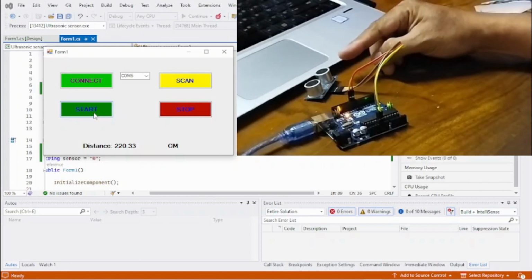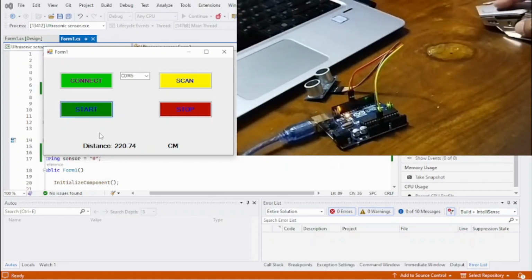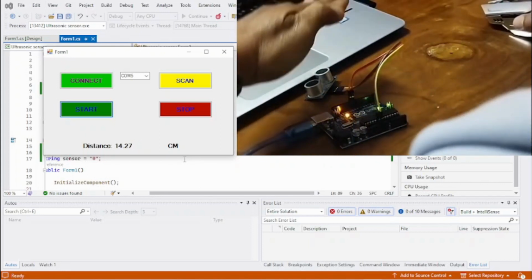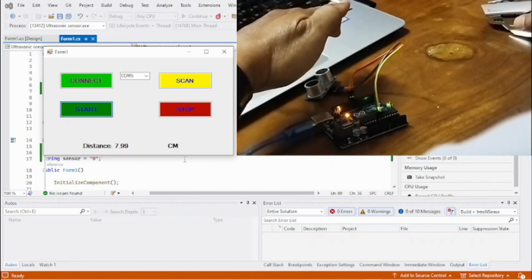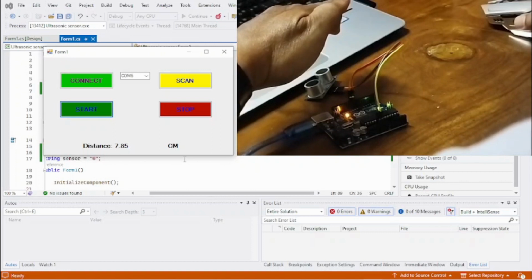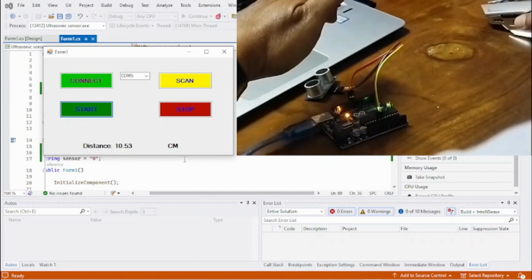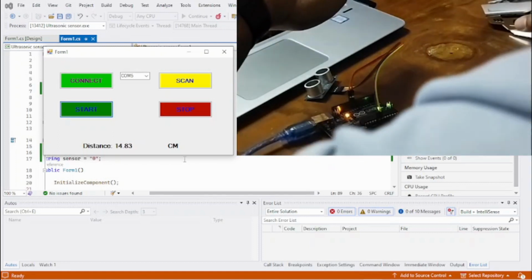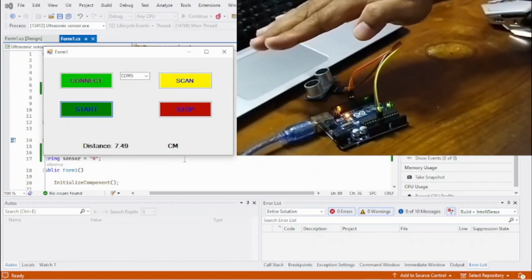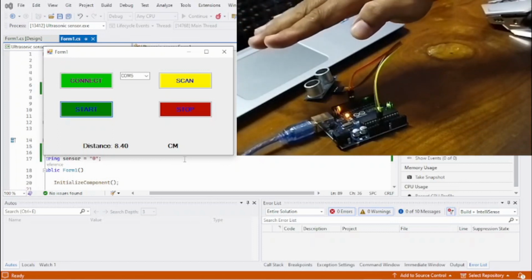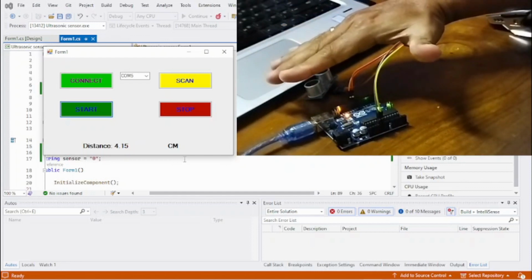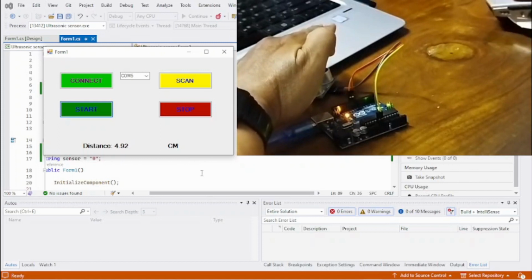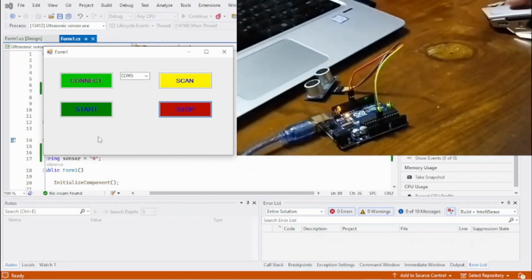Now this sensor will measure the obstacle in front of it and put the measurement here as the distance. So I will put my hand before the sensor. Okay, now the sensor reads about 7 centimeter. I will move it a little bit farther from the sensor. The value increases. Increasing. Now I will move it closer to the sensor, so it decreases. And after we turn off or stop the measurement, all the measurement here will disappear.